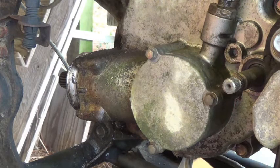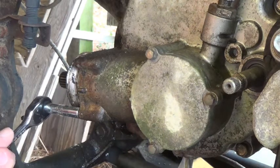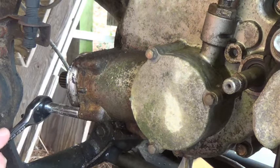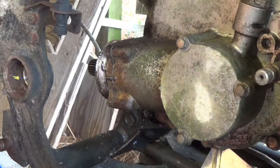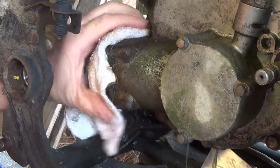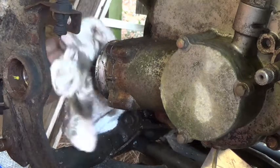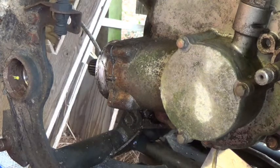Okay, I'm gonna go ahead and loosen this up. It looks like it's been leaking, so I'm sure the seal's gonna need, while we're going this far, we need to change them. Okay, got them bolts out. I don't know how hard that'd be to remove. Let's see. I should have known it wouldn't just slip right out. Let's go ahead and pull this cover here.